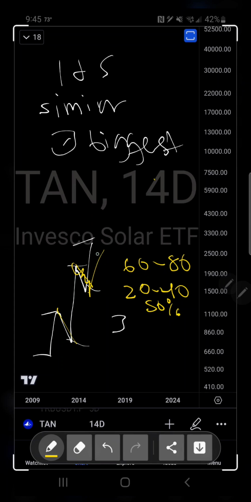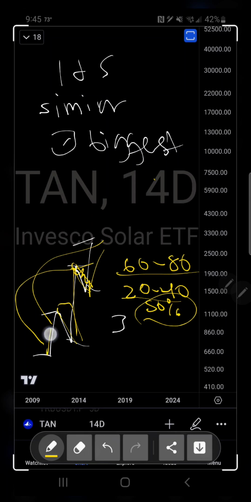Okay? Wave 1, wave 5, these guys similar in size. This guy's the biggest. Then you have wave 2 come back 60 to 80%. Wave 4 will pull back 20 to 40 and sometimes 50. And then you should have a match of these 2 waves. You should have this wave move the same as that wave. Correct. Very basic, very basic.